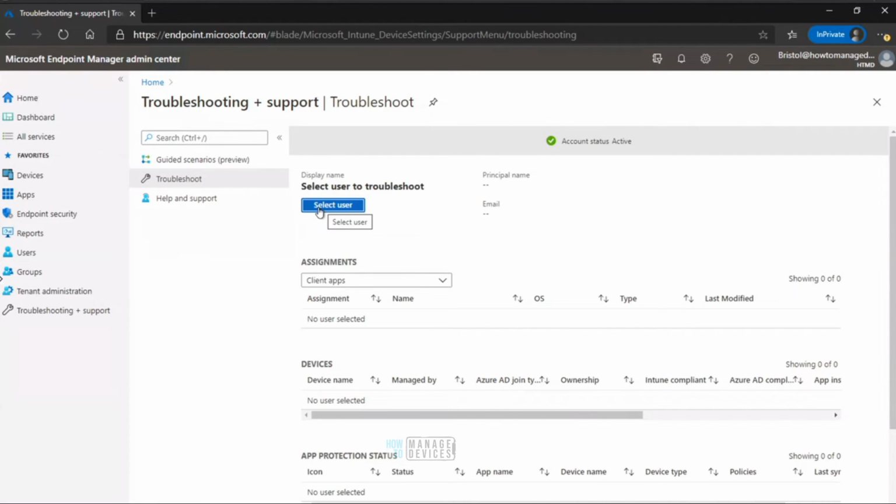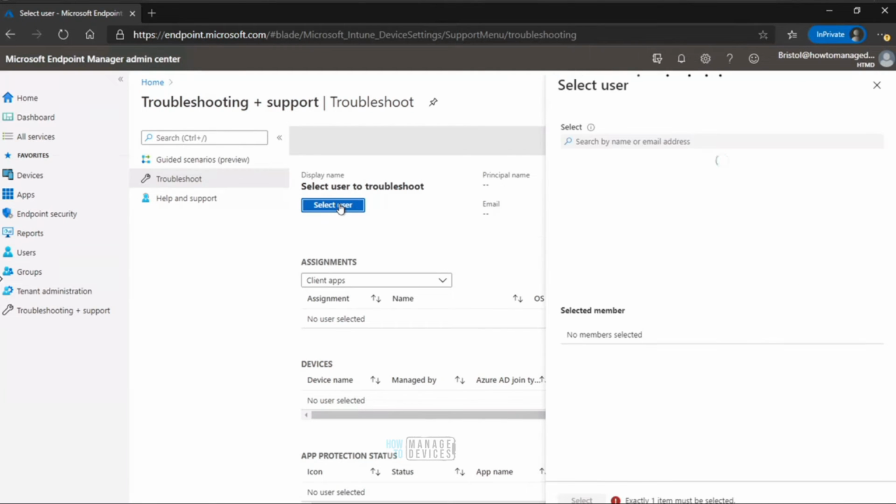I've been hearing this: if we might have an option to select a device here, it would be great from a device management perspective, right? Rather than user. It would be great if we can have both the options, select user and select devices. At the moment I don't think we have the option to select devices, right?